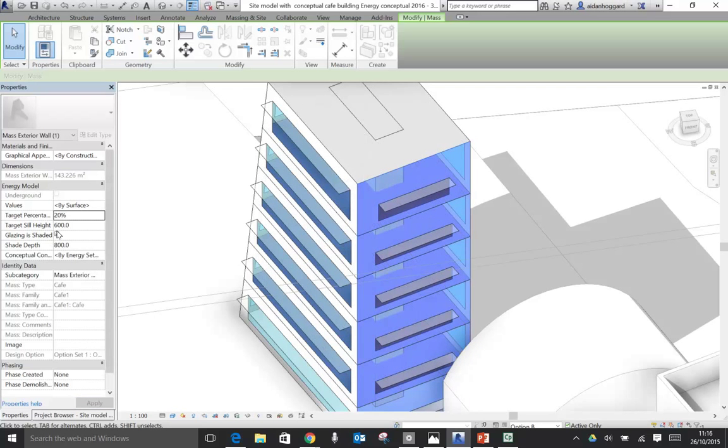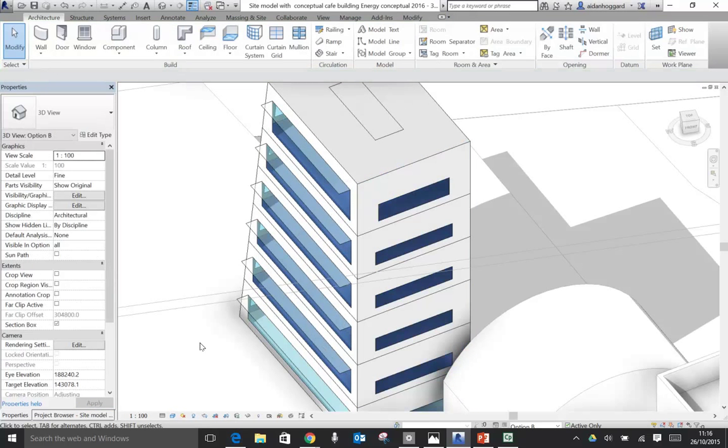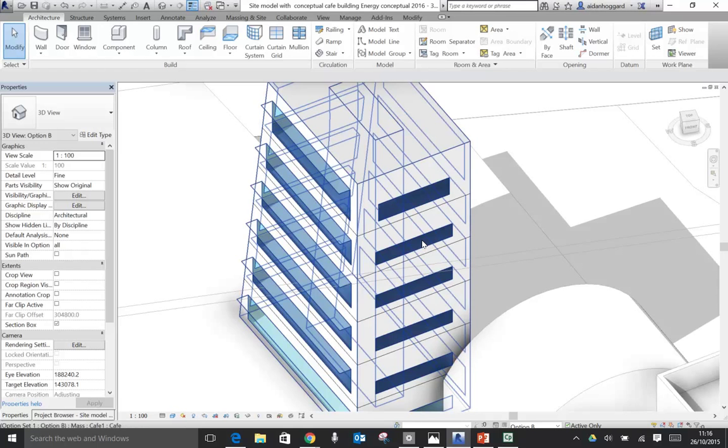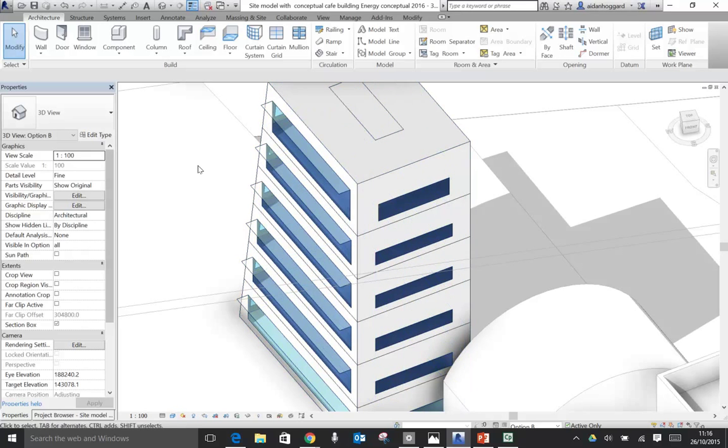by that facade. So I've changed that to 20% glazing. Let's take off the shading. Apply. So I've changed that individual facade now, which I think is reasonable, because even at a conceptual stage, you don't necessarily want the same glazing on all the different sides of the building. But I'm not going to go into any more detail than that. I'm not going to start changing the different window shapes and sizes on different floors, because I think you're then getting into a much more detailed level of analysis.